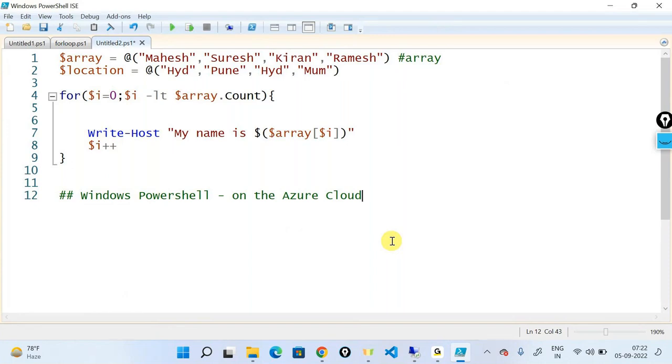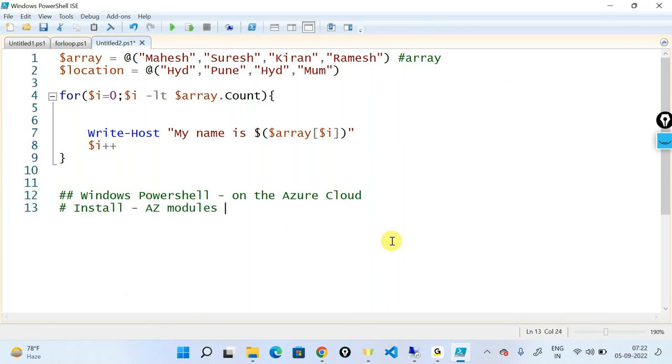Now, before I start doing that, your PowerShell should have a capability to start talking with the Azure cloud. Using simple Windows PowerShell, you won't be able to do it. You will have to install something called the AZ modules.